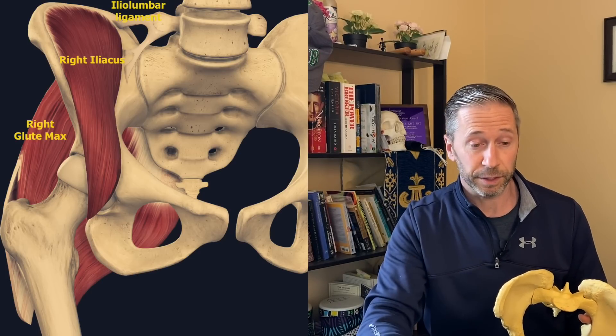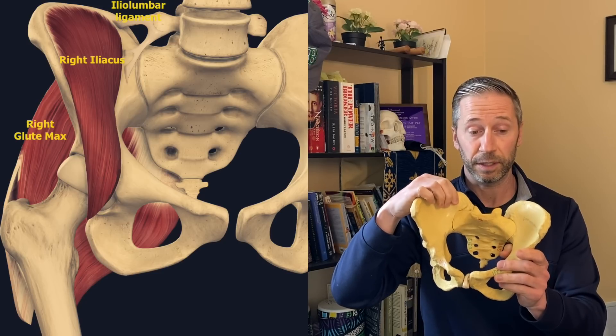One of those places is the iliolumbar ligament that attaches from the lumbar spine to the ilium of the right side. That ligament controls rotation so you can't over-rotate and hurt yourself. When that iliolumbar ligament has been stretched out, you'll have too much rotational ability through your lumbar spine, which can cause a lot of problems and pain because that's instability. So someone with a lateral pelvic tilt who is very unstable and has an iliolumbar ligament pathology is going to need a lot more care than just a couple of left hamstring or adductor techniques.